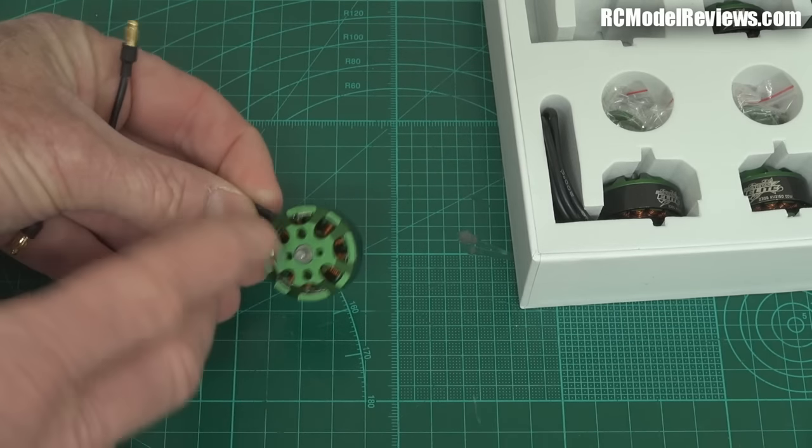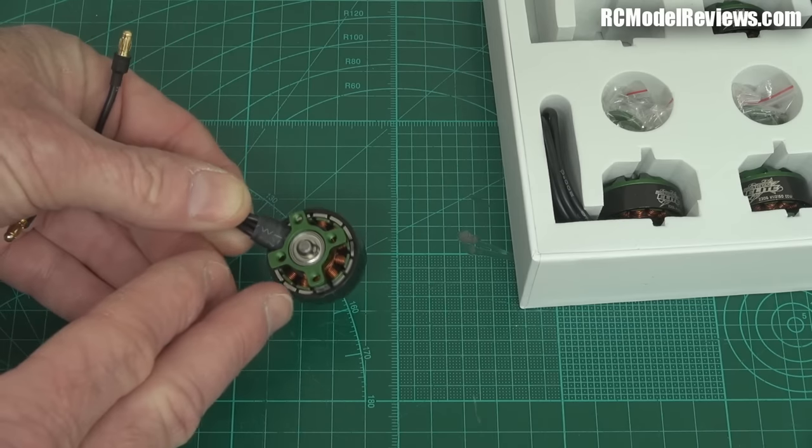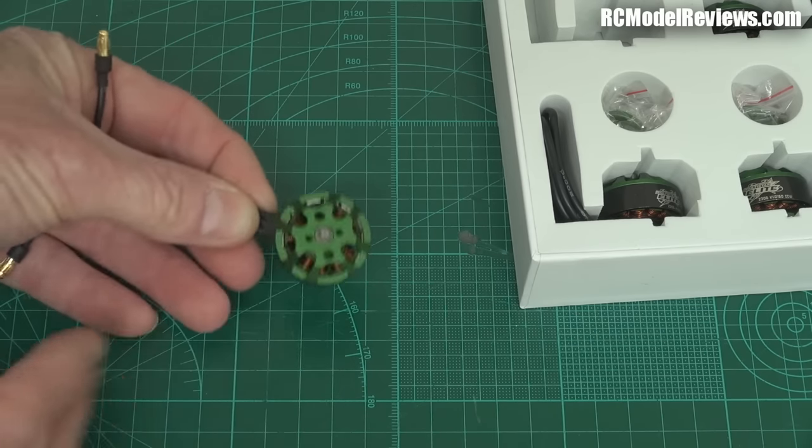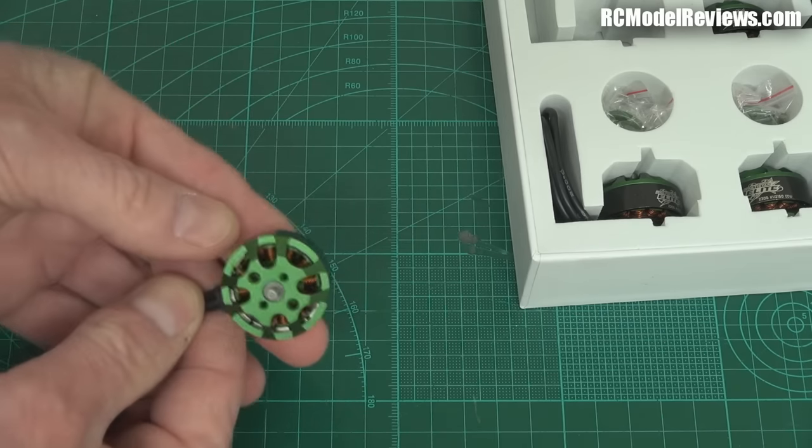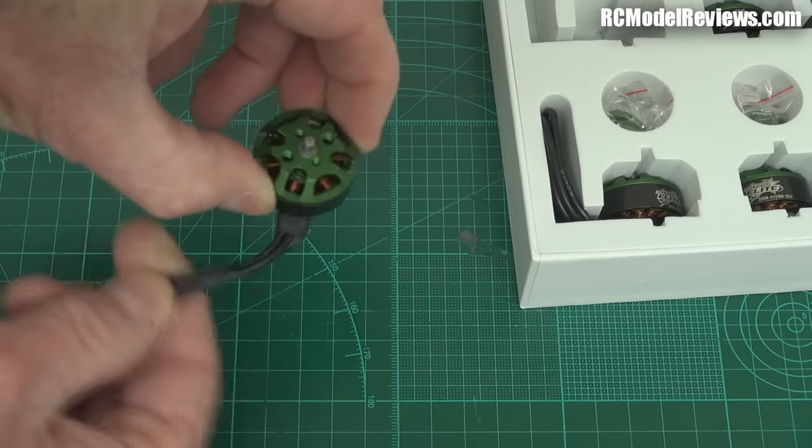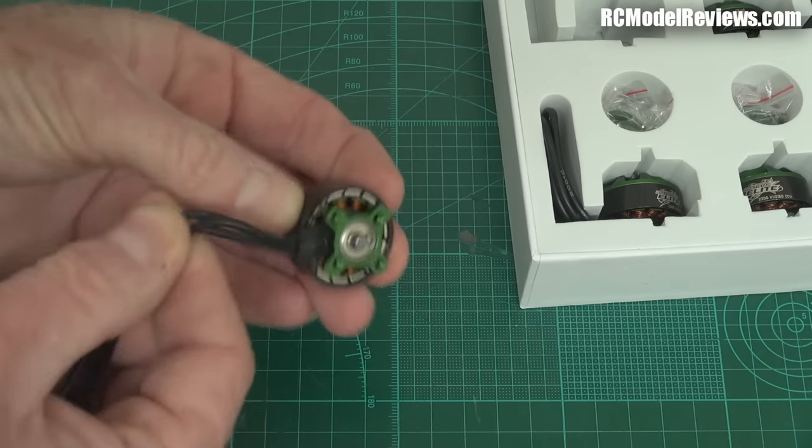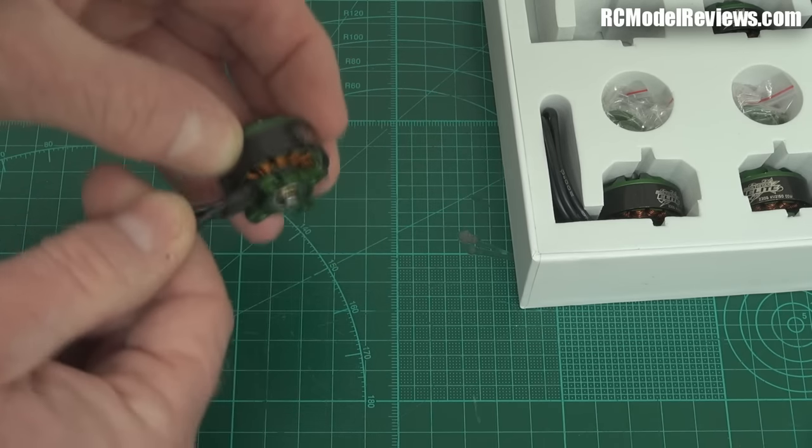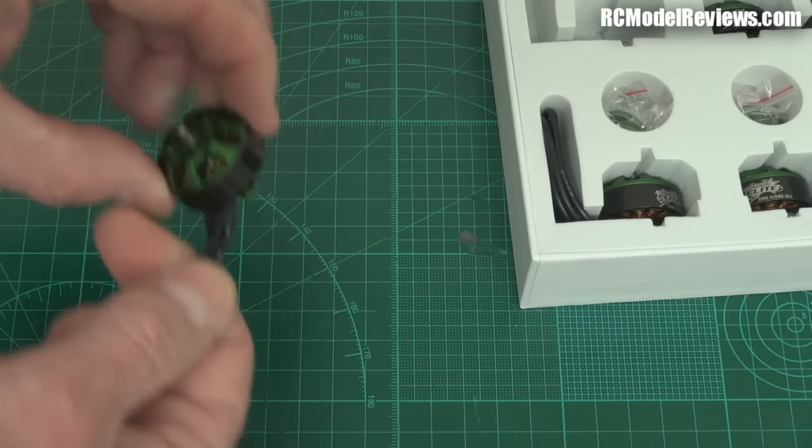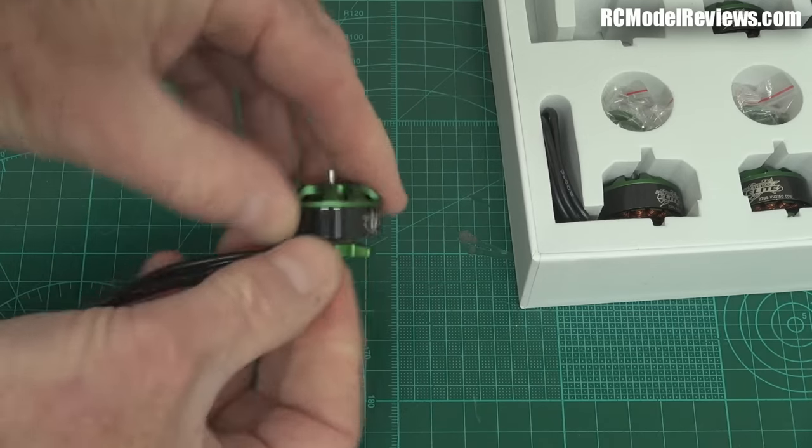One of the things about these, they should be really tough. And a four millimeter shaft, I think it is. Maybe even bigger. Might be five. I should get my calipers on there. But anyway, took this motor out of the box. Thought, woohoo, look at that. And then I, hello, what's going on here? Look, it's solid. It's locked. The motor won't turn. You can hear it. I hope you can hear that. I'll do it by the microphone. There you go. See, it's locked solid out of the box. It's a dud.